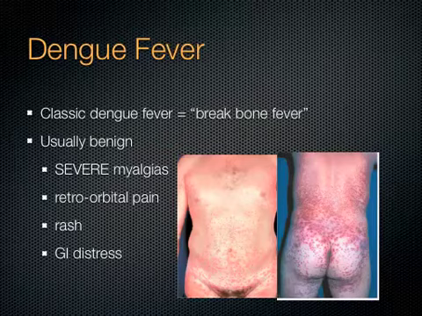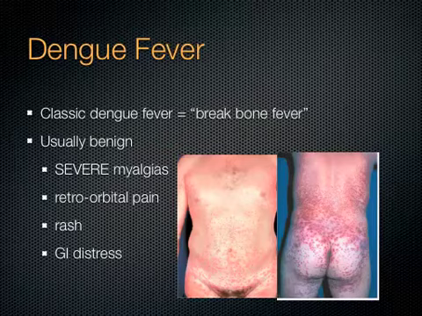It's pretty soon after their mosquito bite, but they have what's the classic break bone fever. Basically, people are in super severe pain with their fever, but this is usually benign, right? They look terrible, they're miserable, they have myalgias everywhere, they have crushing pain behind their eyeballs, they have this scary, crazy rash, the classical hemorrhagic vasculitis with, quote, white islands in the sea of red, right? People have petechiae, these little purpura petechiae everywhere, and they look terrible, but then they're going to get better.